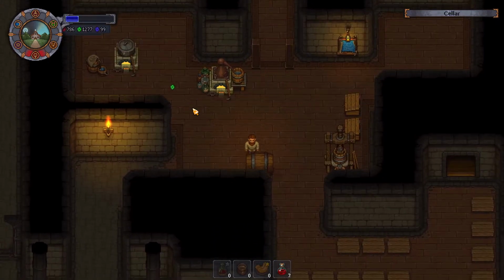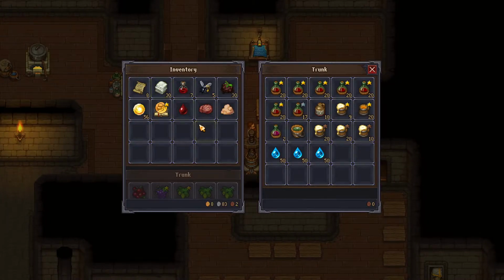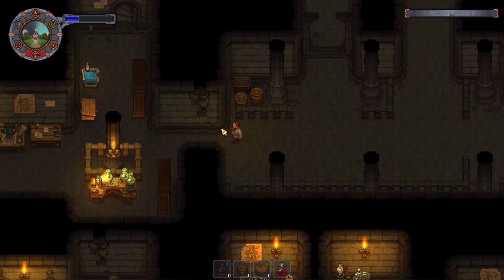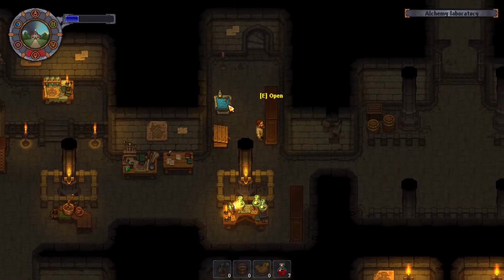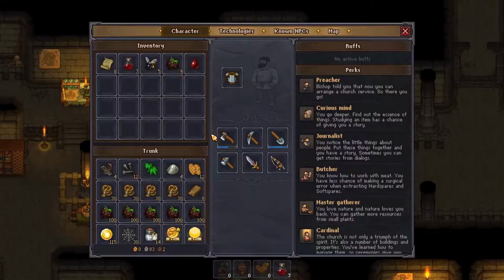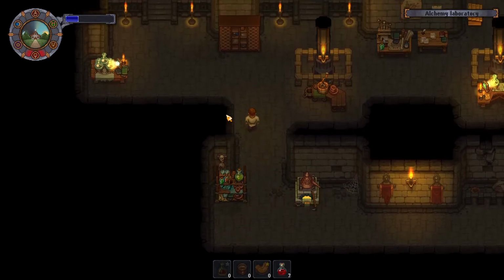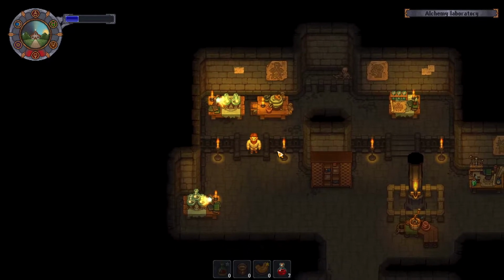Okay, let's go and make some more fertilizer. This away. I can put the limestone away. Yeah, I can destroy that. Put the blood in here. For me to make growth, I need ash. I don't know any other way to make growth enhancers without ash.